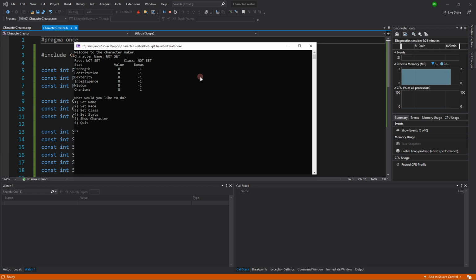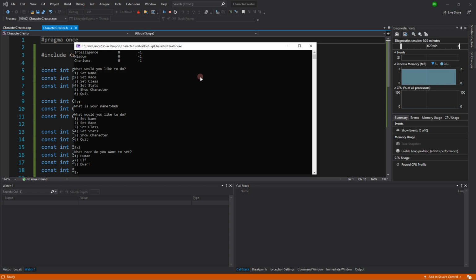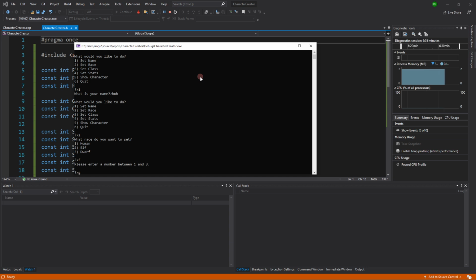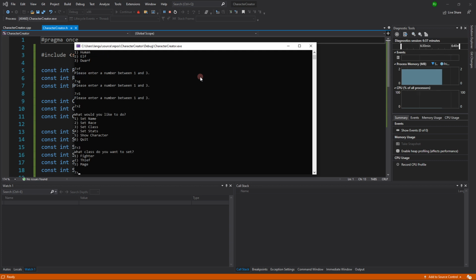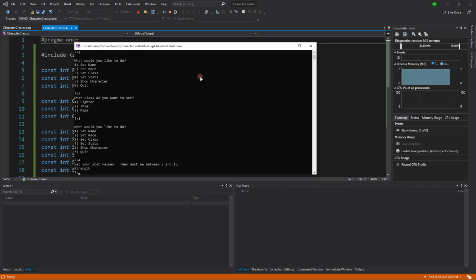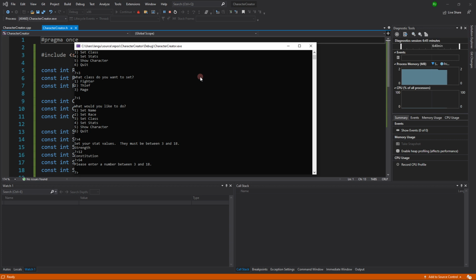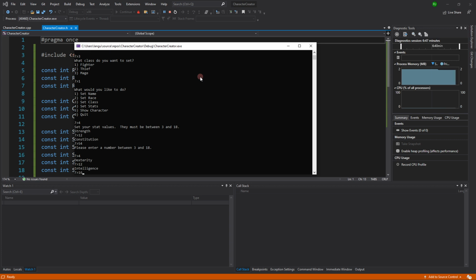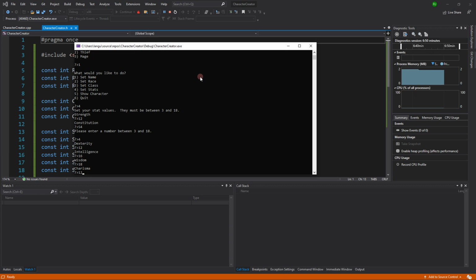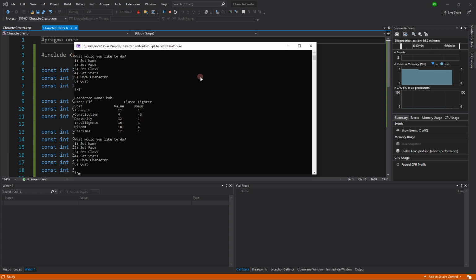So just to show real quick what the program does, I am able to set my name. I can set my race between certain limited selections. There is some basic sanity checking of inputs requiring me to put in the correct thing, including correct values for the stats. And it correctly calculates out the bonuses that the stats would receive.